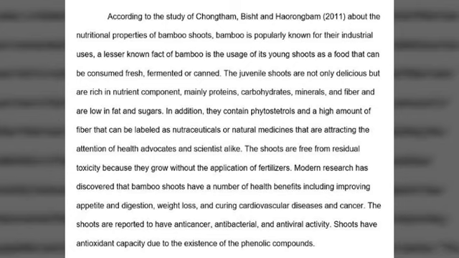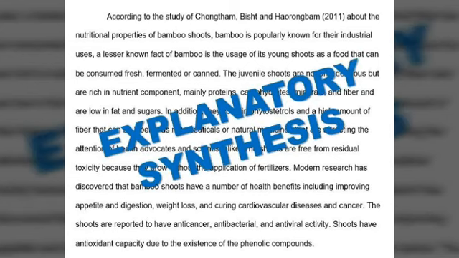Okay. Can you now classify what type of synthesis this is? Is it explanatory synthesis or argument synthesis? Okay, let's find out. If your answer is explanatory synthesis, then your answer is correct. What do we mean by explanatory synthesis? When we say explanatory synthesis, it helps readers to understand a topic.